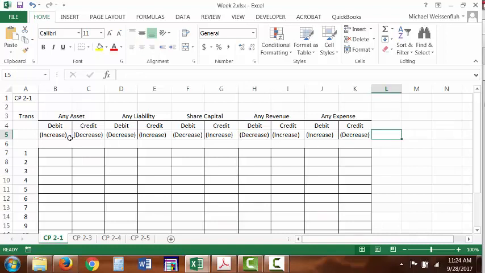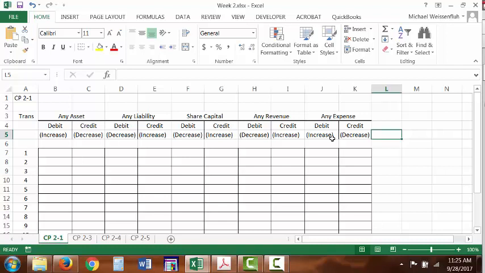So for assets, for example, debits always increase that account, credits always decrease that account. Just the opposite for liabilities. Debits always decrease, credits increase, and you can see them for the rest of them. So that's a little counterintuitive because sometimes debits increase, sometimes they decrease, depending on the type of account. But what is consistent is that all assets are treated the same, all liabilities are treated the same, capital is the same, revenue and expenses are the same. You just have to sort of get in your mind whether debits or credits increase or decrease that type of account.